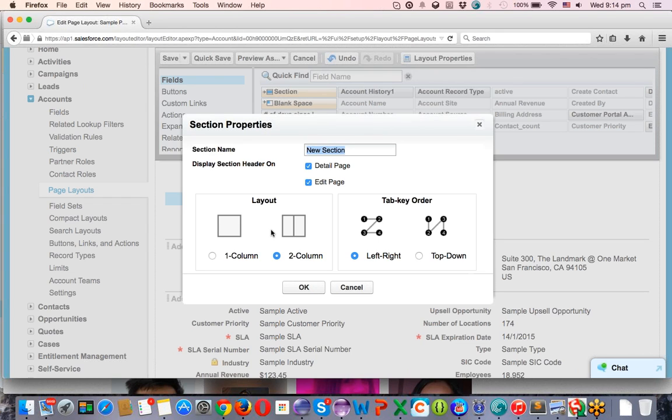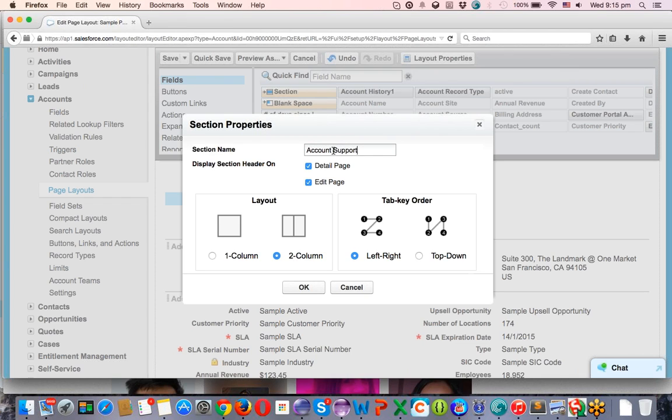Suppose you want to create a section for support, account support is the section name. This is the section creation. Okay, I'll show what a section is. Account support is the section name, and whether this section should be visible in the detail page or the edit page. What are these two pages? I will talk about this again, I'll show that after on screen. If I'm checking this, the section is available in the detail page only. If I'm checking this, the section is available in the edit page only.